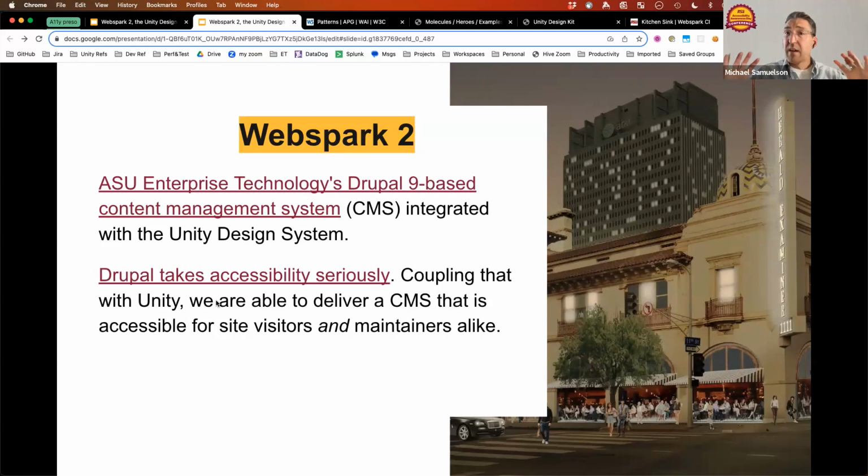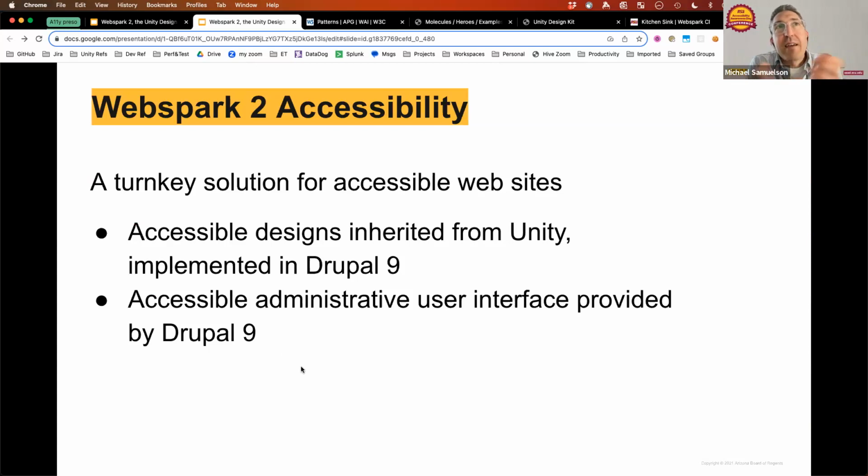And we sort of retrofit it, which sounds like we're making it work backwards, but we fit it with our Unity design system on top. So we've essentially taken this content management system, and the design system is worn on the content management system like a set of clothes. So it's turnkey, it's accessible out of the box, and we build into our interface such that when you're creating your content, you're going to be steered towards the best practices for accessibility.